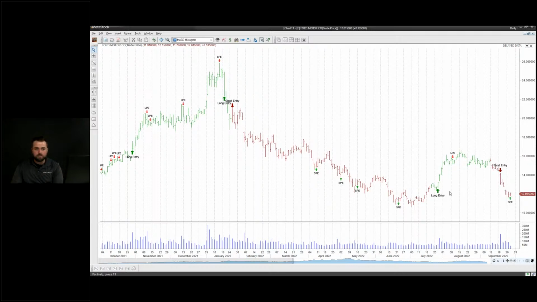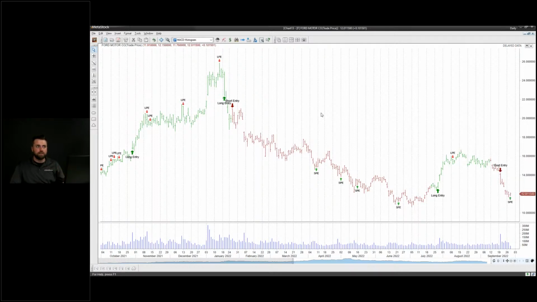We can see currently it's been shorted here and you had a long here, and you can get out. These are a long partial exit right here. So if you would have bought here, you would have exited partially here and then looked for another partial exit, or you probably would have been stopped out before this short entry. You would have been stopped out here. So you would have got profits here and stopped out here.